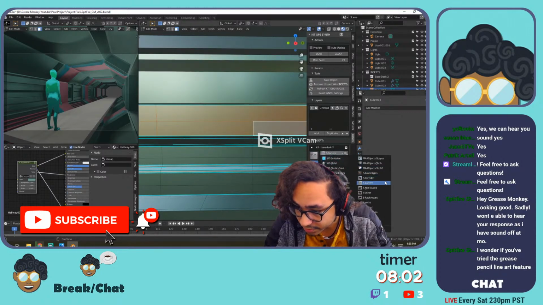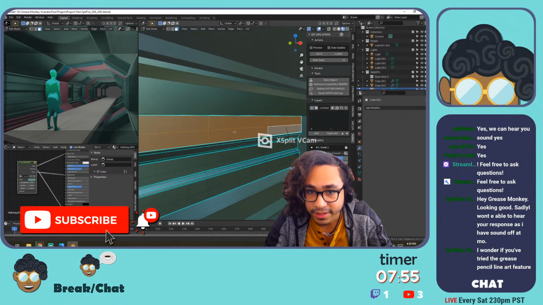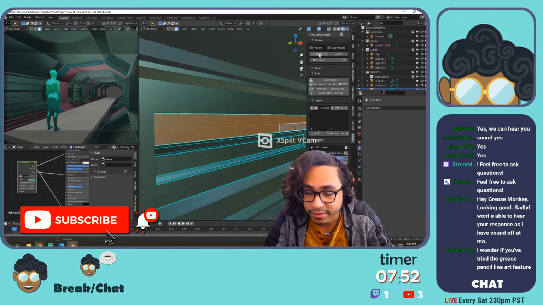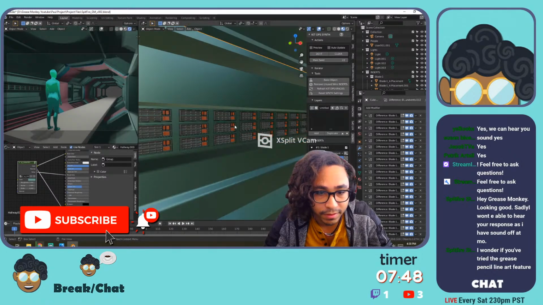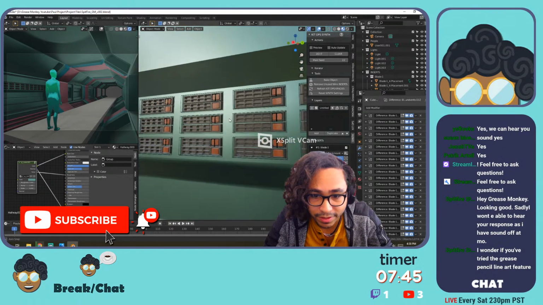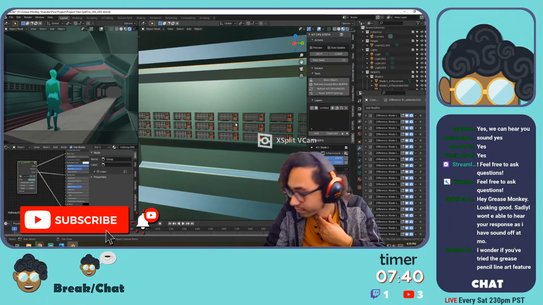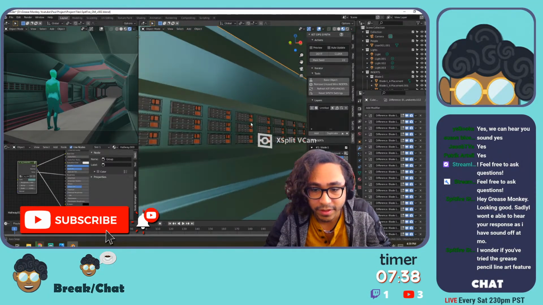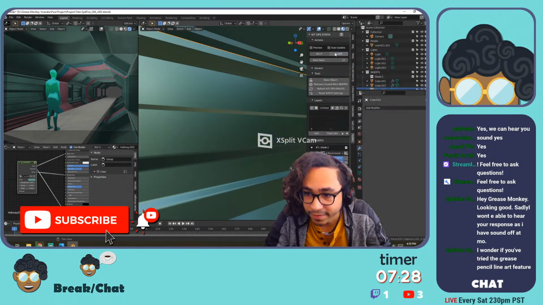We're gonna go to a rack mount and see if we can add it. So here we go. We got some rack mounts on here that look pretty cool. But that's just a lot of rack mounts. So let's add something else. Let's add, maybe not a rack mount. Let's clear it.